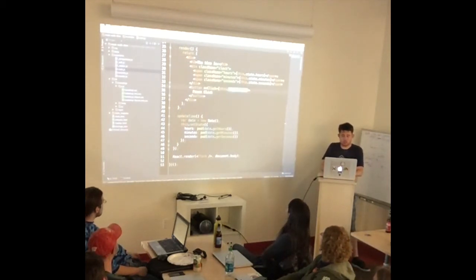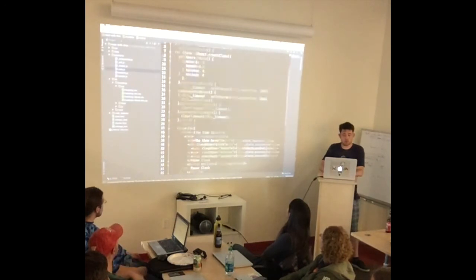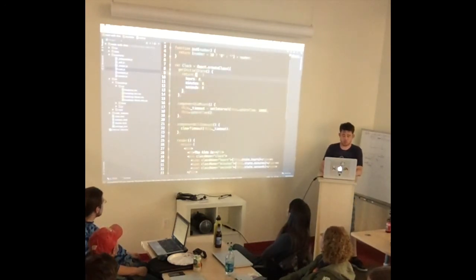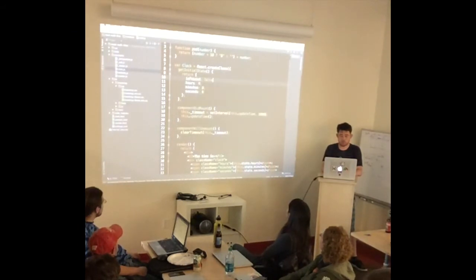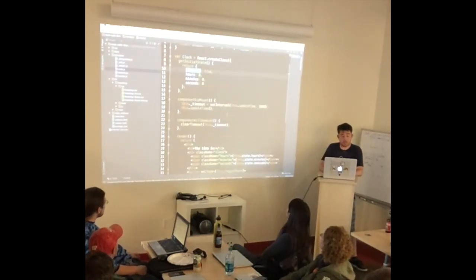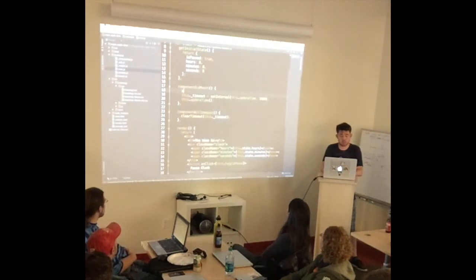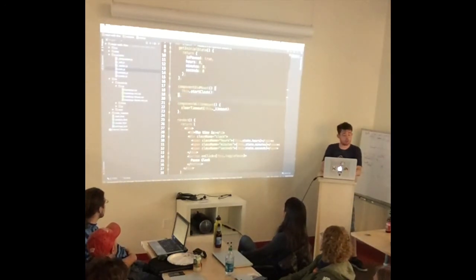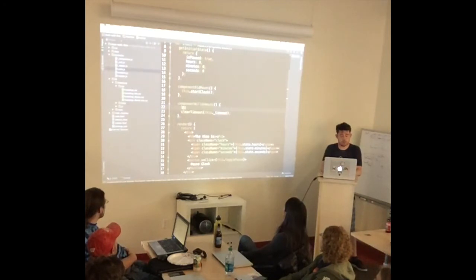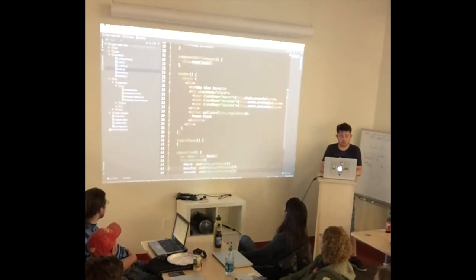So we want to implement this toggle pause button, and the one thing we need to do is create another state property called is paused. So I'll just add it here. Actually, let's start in the pause state. I also should factor this out into a method called start clock, so that when the component mounts, we start the clock, and when the component unmounts, we stop the clock.